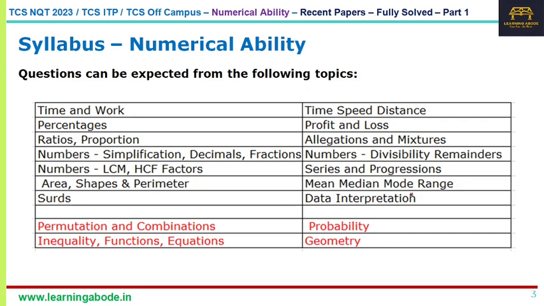I have not seen any questions on permutation, combination, probability in the foundation section, but in the advanced section you have questions from permutation, combination, probability. You have questions from inequality, and from equations like quadratic equations, based on roots and all that. You also have questions from geometry. All together, in the advanced section there are only about 10 questions. Of that, 5 questions are very easy, and maybe 2 or 3 questions are at a little higher level.